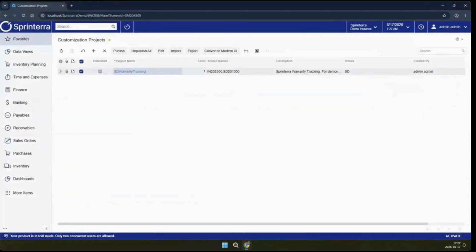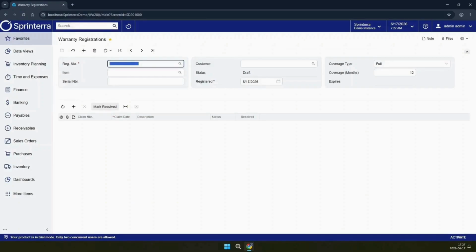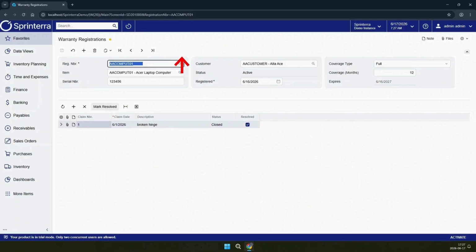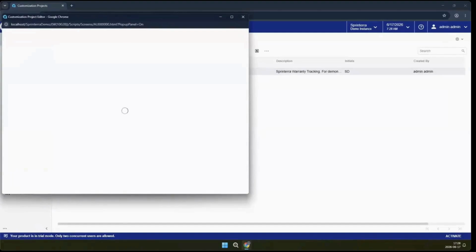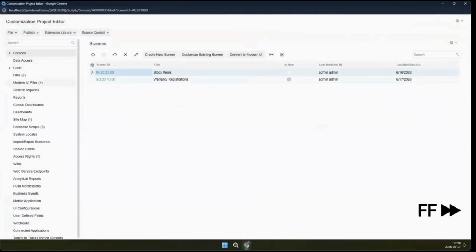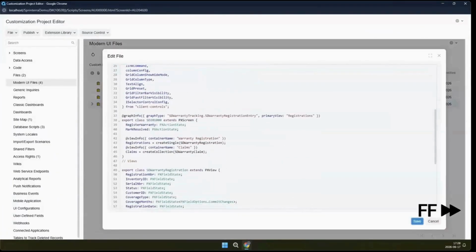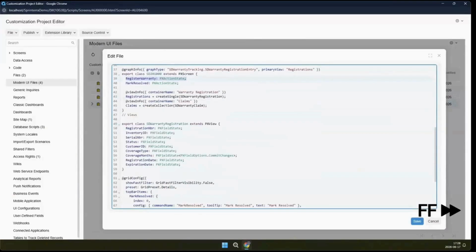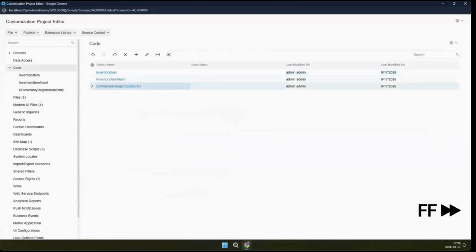One of the big things is going to be on that warranty registration screen. Are we now seeing a grid down there? And we do see that now there's a grid showing as opposed to the general text box that we saw. And we've also got the register warranty action. That's the field that we needed to update due to it living on the server side and not actually on the screen itself. Okay, and that's the very last piece of the puzzle here.